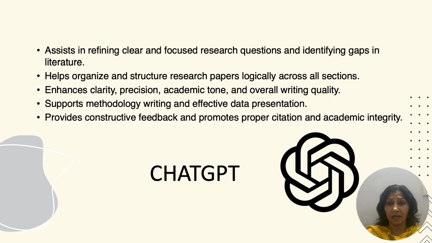To enhance the clarity, precision, and academic style, you can use ChatGPT. ChatGPT improves the clarity and precision of writing by suggesting rewordings, eliminating ambiguity, and ensuring the text maintains a formal academic tone. It helps in refining the sentences and making the content more readable and aligned with scholarly writing.